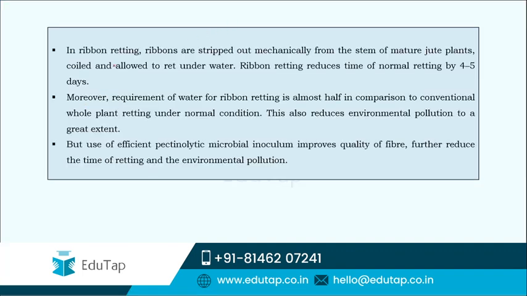So this is done in ribbon retting, and here the ribbons are stripped out mechanically from stems of mature jute plants, coiled and allowed to rot in water, and because of this microbial action, the retting time is reduced by 4 to 5 days. Moreover, the requirement of water is also less, and it reduces environmental pollution.